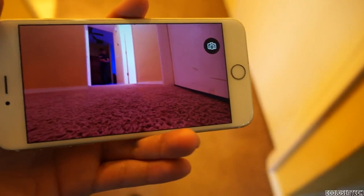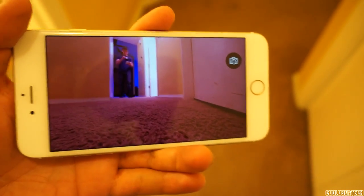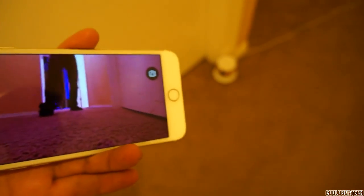And here's another test of me speaking through the microphone to the Withings camera speakers so I can mess around with the dogs. Now check it out. It's on the floor right there. It has a high quality two-way audio microphone.